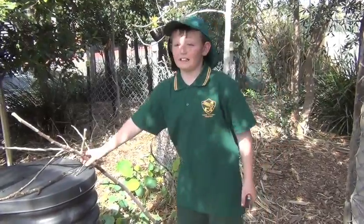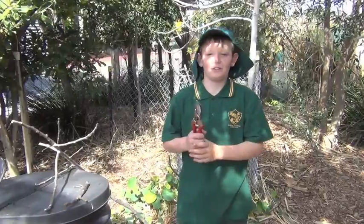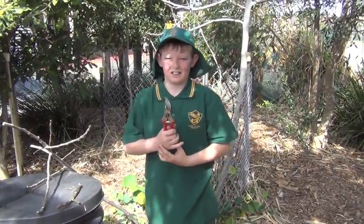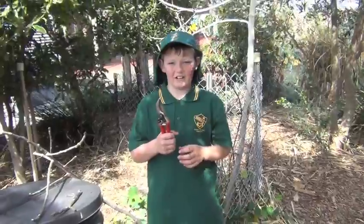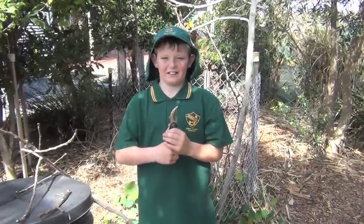Now we're going to take this branch and make cuttings off the tips. The tool I'm going to use for this are the secateurs. Let me show you how to open them. First you need to release the safety clip.